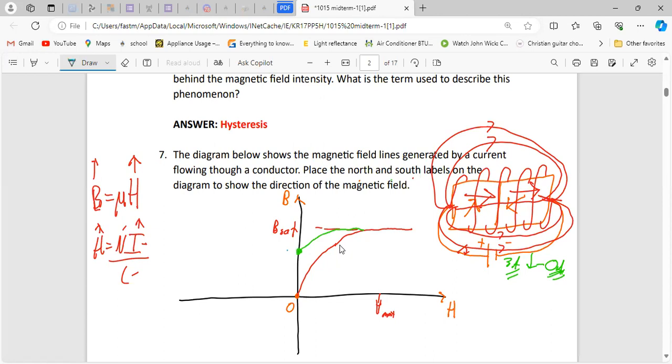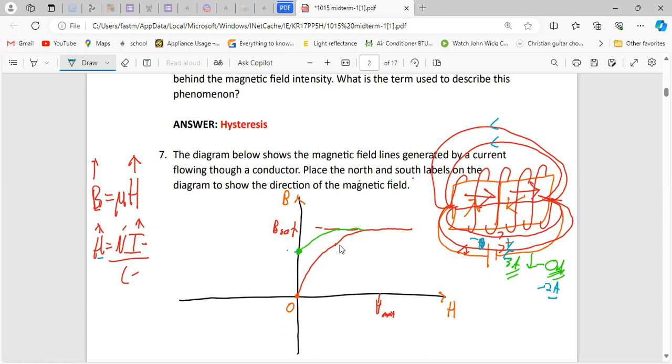So if I continue to decrease this current, let's say I decrease it to -2, then H will be negative. All that will look like in the physical domain is that the magnetic field lines here will just reverse direction. Everything will reverse, and this will be a minus and this will be a plus. So the domains will be forced to go back in the opposite direction, causing them to restructure themselves.